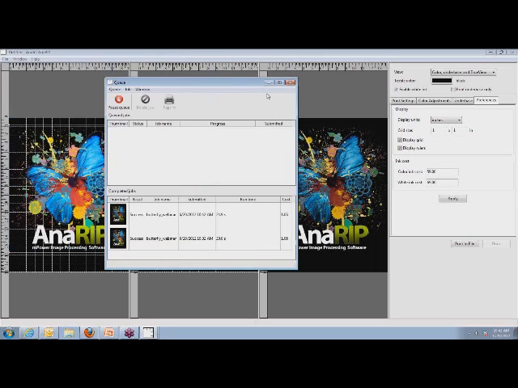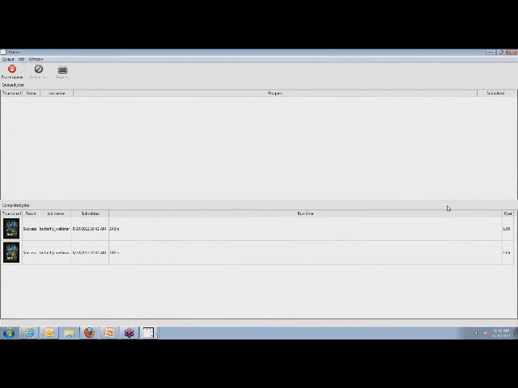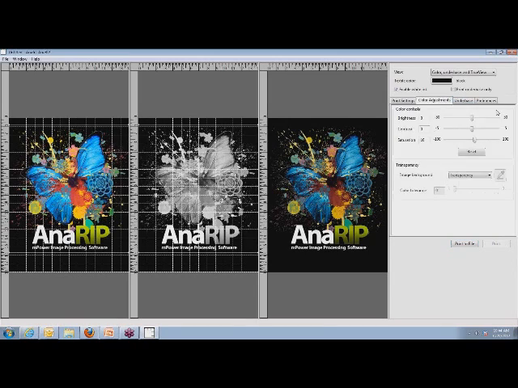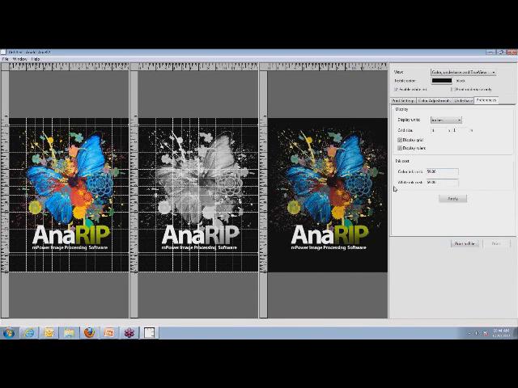So let me demonstrate that again really quick because it looks like that window wasn't opening up properly, and I apologize about that. So the first thing you want to do is bring your graphic in. You want to adjust all your settings just the way that you want them to get the print that you're looking for. You want to input your color cost and your white ink cost, and that's per cartridge. So for color costs, you'll put $59 because our color ink cartridges cost $59. Your white ink cost, you'll put $69 because that's what the cartridges cost for the white ink.